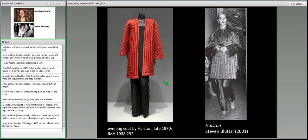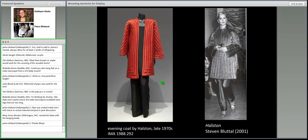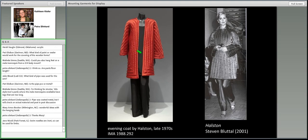Also, the coat is open in the front, so we needed something to put with this garment. What you're looking at are garments that are props, and here's a reference image right next to it that Petra provided. So we wanted something that would provide the silhouette, but also just fade into the background and not be an assertive part of the exhibit. So what I've done is get this black polyester fabric. It's got a matte surface texture or sheen, and pre-washed, of course. And then we're making up garments that appear as though they're from the 1970s. One thing I found, initially I had done a short little top for this, but it was very distracting having the hemline here. So I made a tunic where the hem ended at the bottom of the coat.